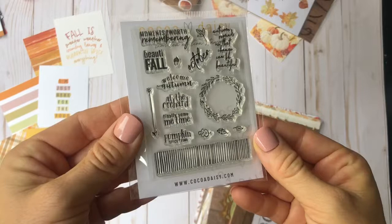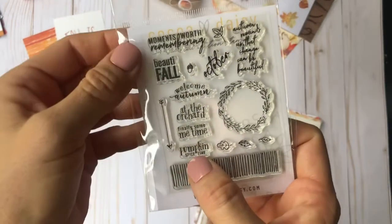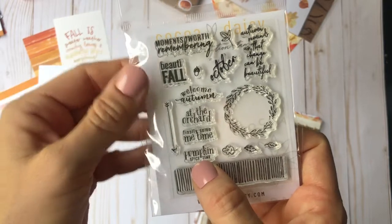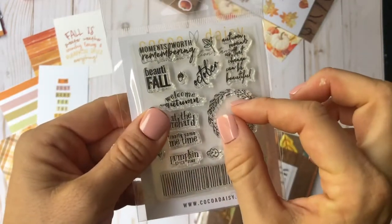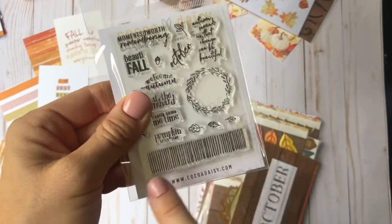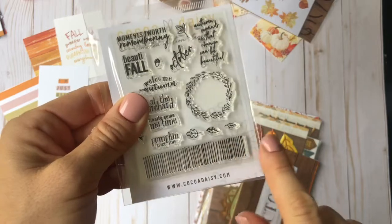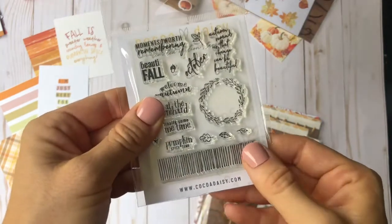Here is the stamp kit that comes with this. Pumpkin spice time. Moments worth remembering. This wreath is really fun. You could put one of the stickers or chipboards in the center of that. I'll show you those in just a second. This is great for a pattern along the bottom or top of a page to add some pops of color with stamping.